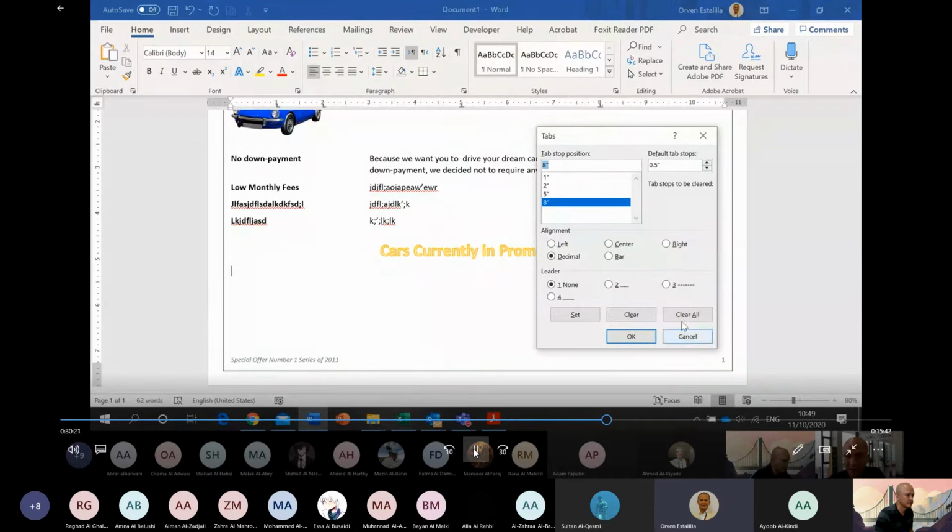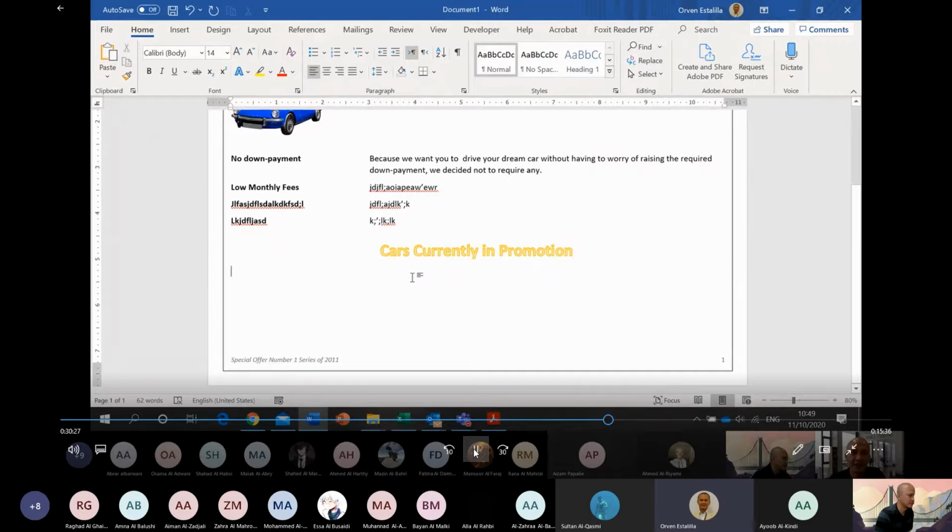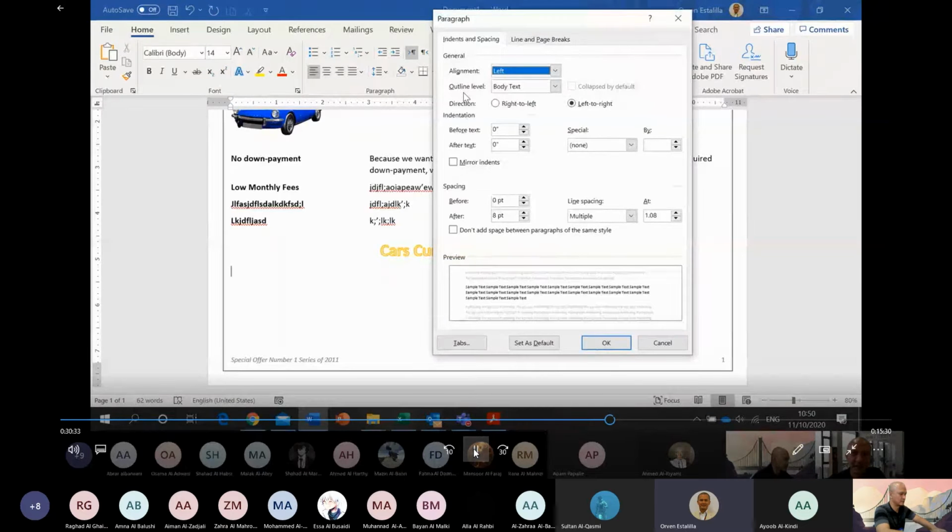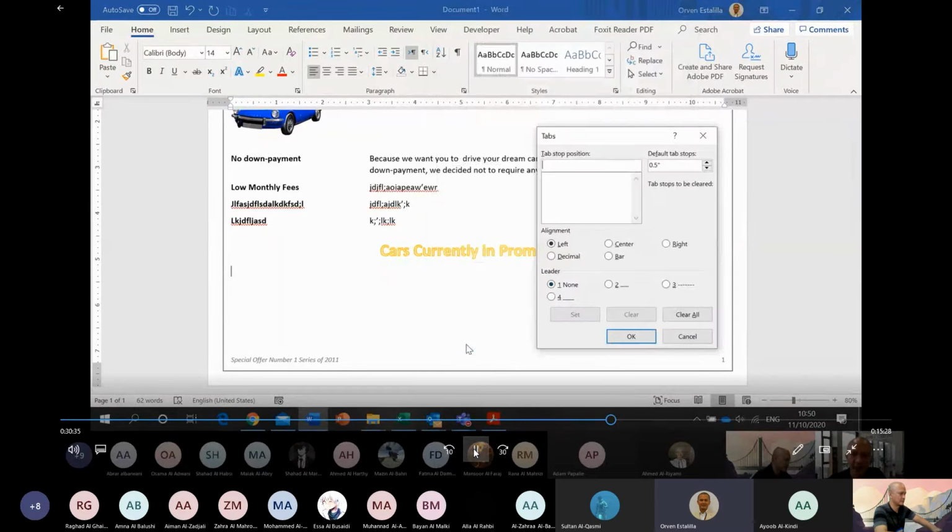Now, as I said, you can remove everything by clearing everything here. Clear all. Done. Press OK. You don't have tabs anymore. Okay, so I want to set it. Go to the paragraph dialog box launcher, Tabs, and I want to have a tab stop left at 1 inch.